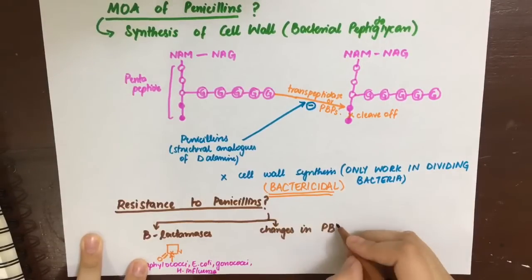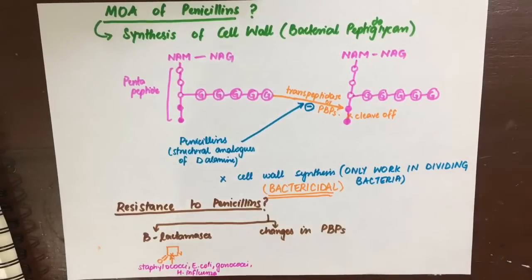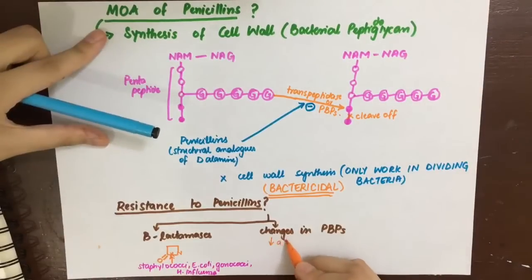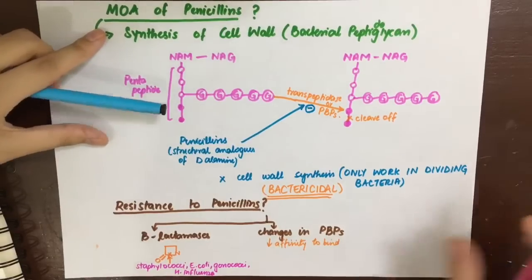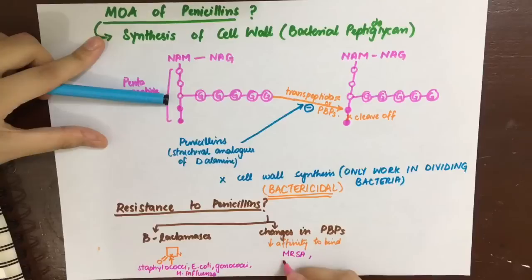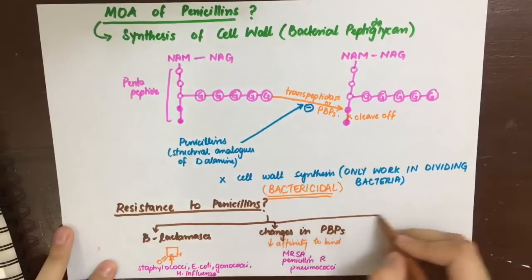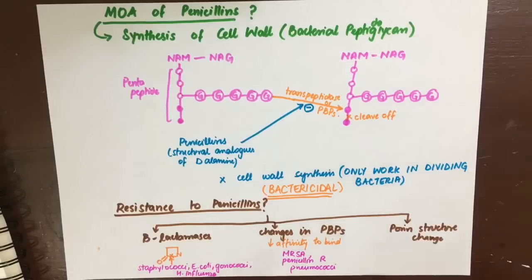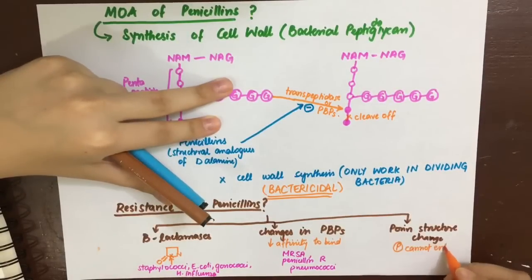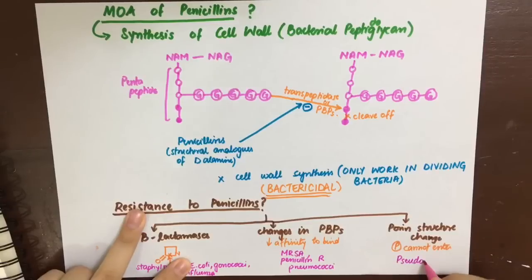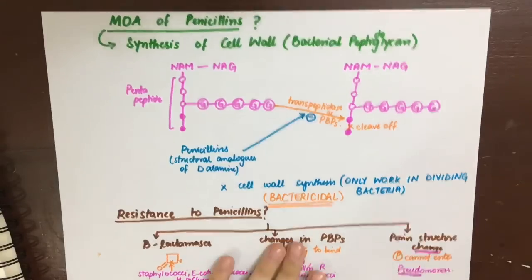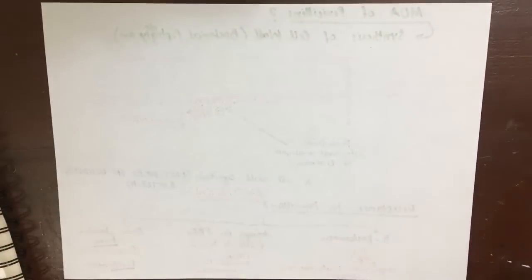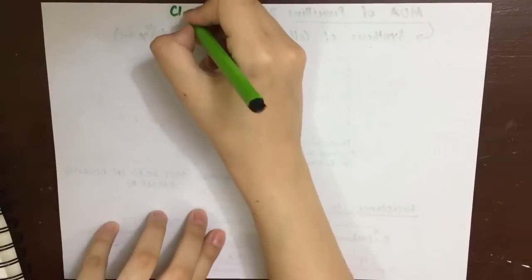The next form of bacterial resistance is by altering their penicillin binding proteins or transpeptidases. This form of resistance is followed by methicillin resistant Staph aureus and also penicillin resistant pneumococci. They do this by altering the penicillin binding proteins, and thus they can evade the penicillins and not let them attach to them. The third mechanism of penicillin resistance is a change in the porin structure. So, these bacteria will change the size or the shape of their porins, and thus the penicillin cannot enter the bacterial cell. This type of resistance is mainly followed by Pseudomonas, which is an aerobic gram-negative rod.